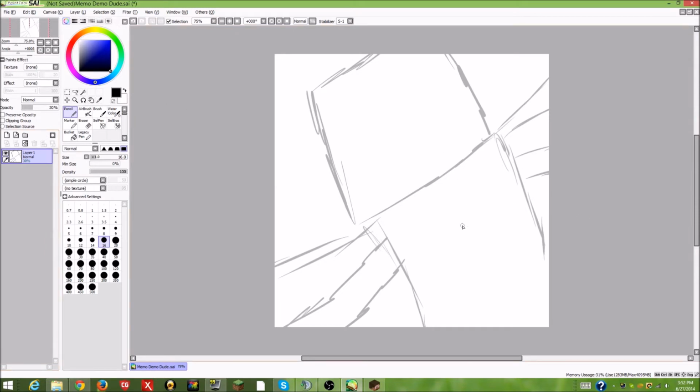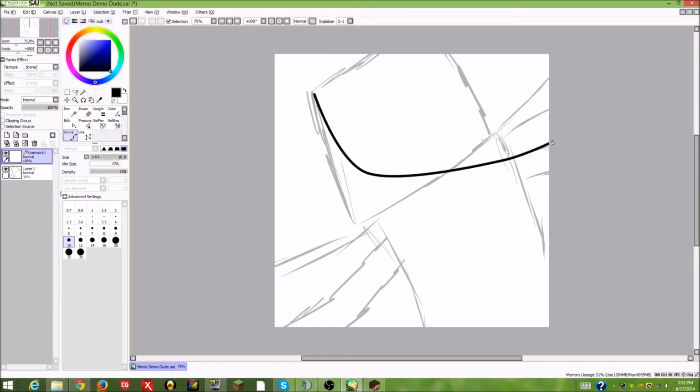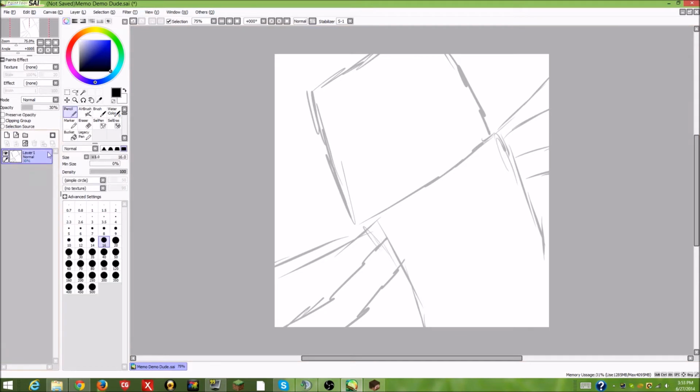So now that you have this done, you could do a new layer, or you could do a new line work layer. A new line work layer will give you these curve tools, which make it really easy to make curves. This is what I use. But if you have a Wacom tablet or you just like drawing with the mouse, you could use a new layer, which has the default tools that you have in layer 1. It's kind of hard to make good curves and lines, but it's easier with the curve tool, so that's what I recommend.